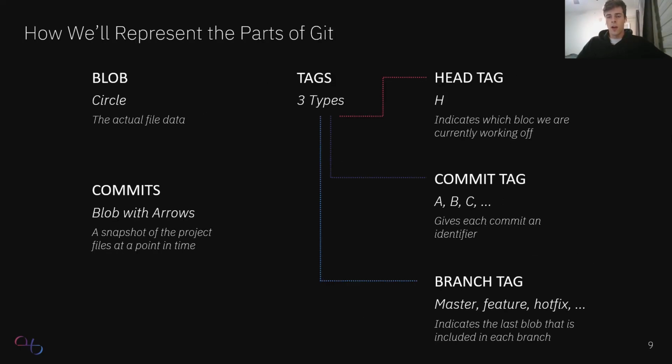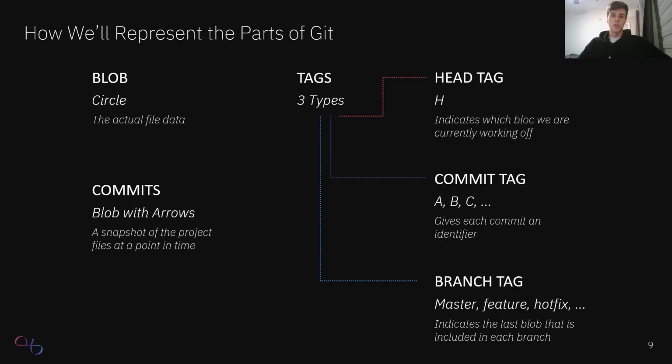So I'll be trying to draw this out for you as we go. Of course, I'm only on the computer. It is currently the age of COVID, so I'll be doing this in Paint, so it might get a little bit messy, but I just want to give you some ideas on these three parts of Git that we're going to show. So essentially we have a blob.